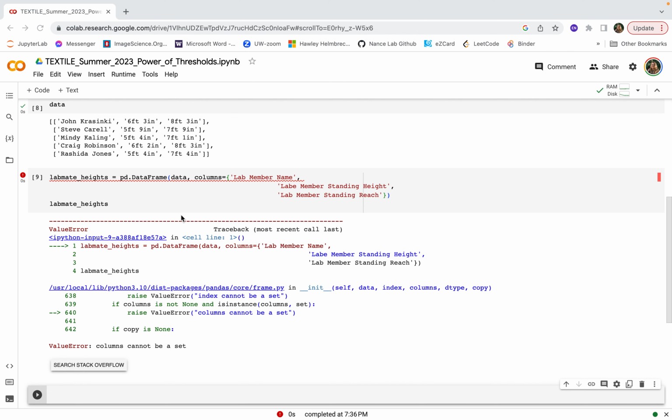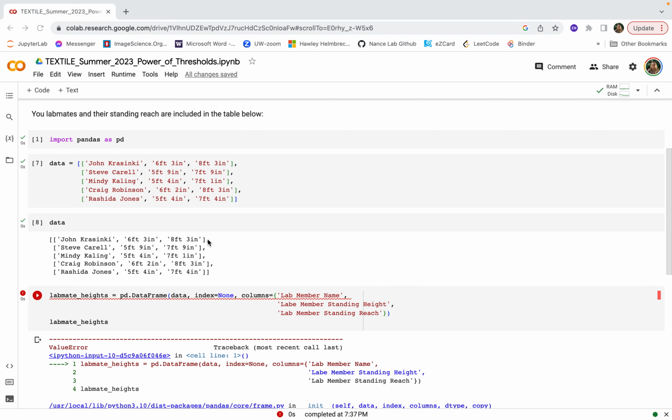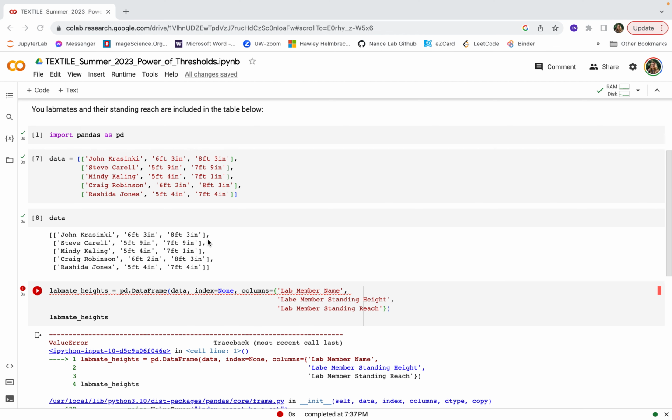This is working in my... If columns is not none. It's working in my example notebook just to the right.